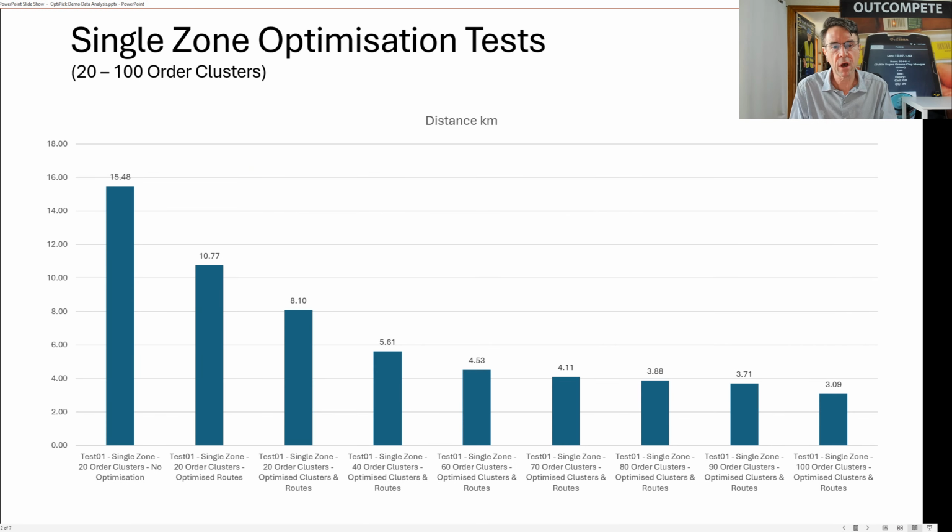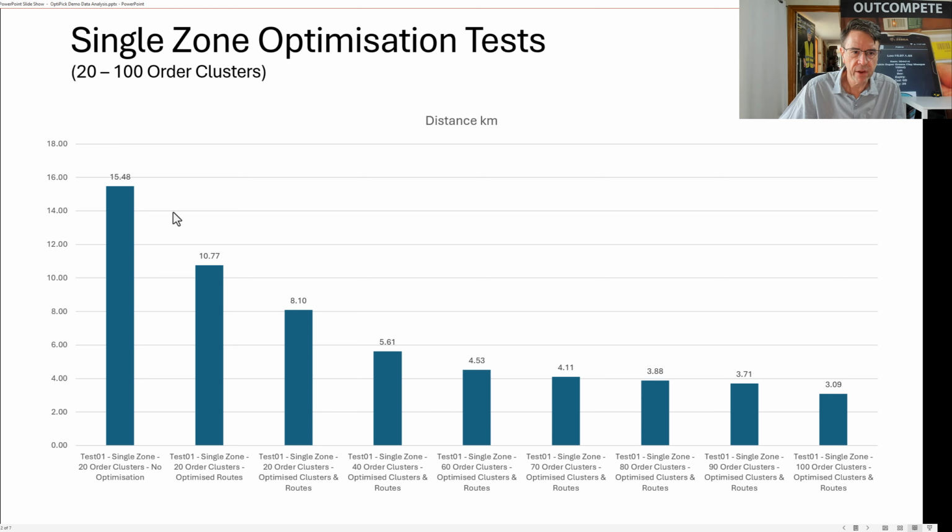So the first one, looking at the warehouse as a single zone and doing various levels of optimization. So we can see here for those 1,000 orders. Remember, all of these are the same data set, just optimized in different ways. So treating it as a single zone, in other words, all of the picks for the cluster come from potentially any location in the warehouse.